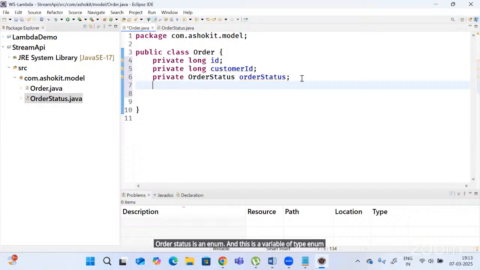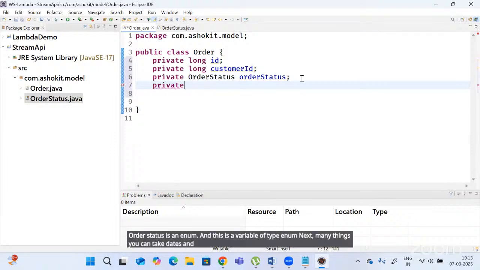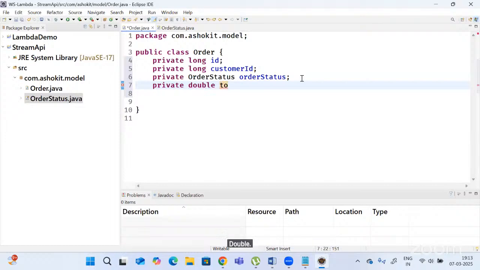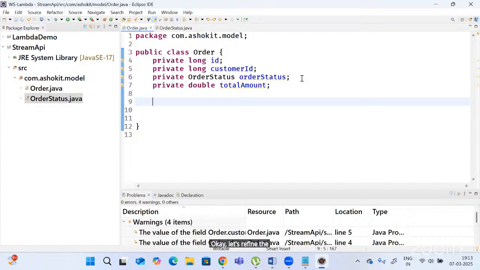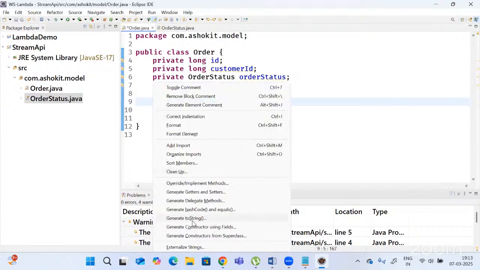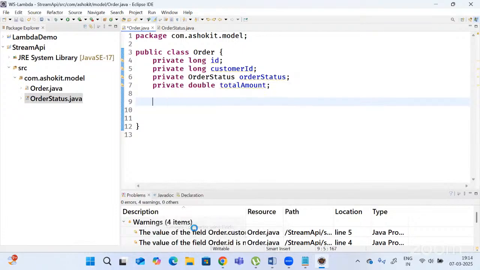Next, many things you can take, dates and all. I do not want to write all those things. To make it not too complicated, I will simply write double totalPrice or totalAmount. Okay, let's define the constructor, setters, getters, those kinds of things. We are going to define the constructor using fields.